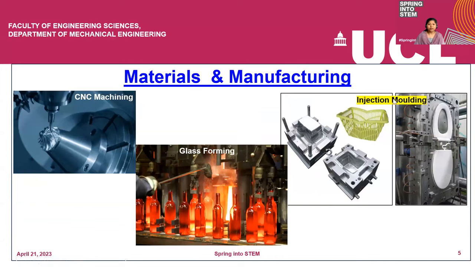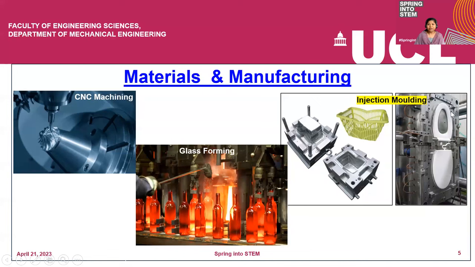As I have shown here, injection molding is the most widely used manufacturing method for products that are made out of plastics. In order to get these products, first you will design and manufacture the mold, as you can see here, which will have a core and a cavity. The cavity and the core will be matched, and the polymer pellets will be melted and flow through the gap. This will be mounted in a machine. And then when it solidifies, the final product will be ejected out of the core.